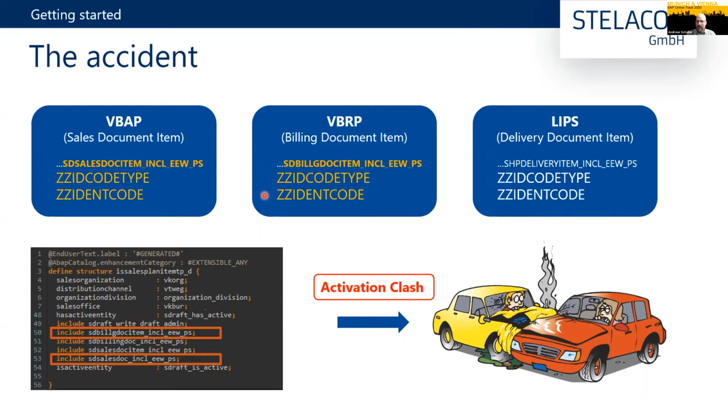Why could this happen? Because on ECC this was no problem, and it was also the recommended way to do so, to have the same field names in different entities, but in S/4 it seems not to work. So after some investigations, we found out there's a structure that includes the item, and also the header include structures for the sales document and for the billing document. And that's, last but not least, the reason why this doesn't work.